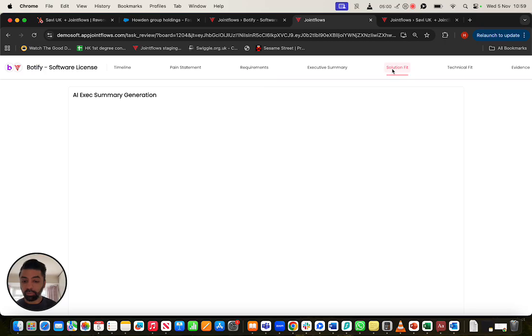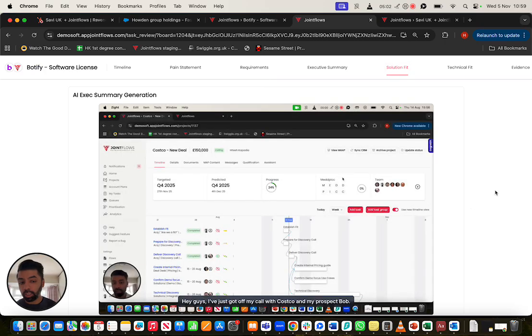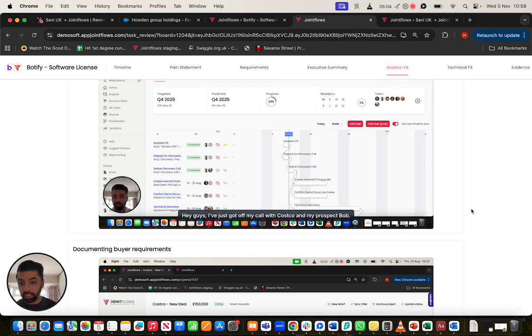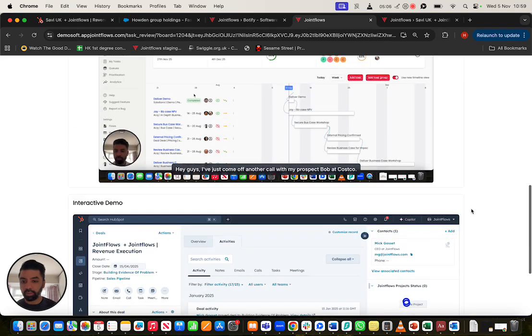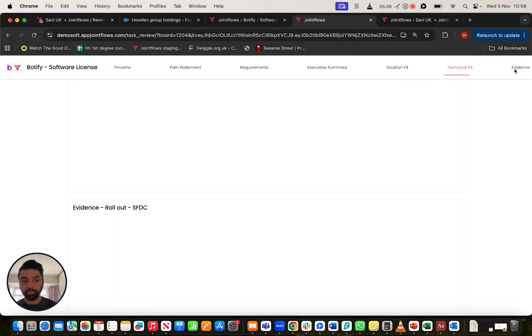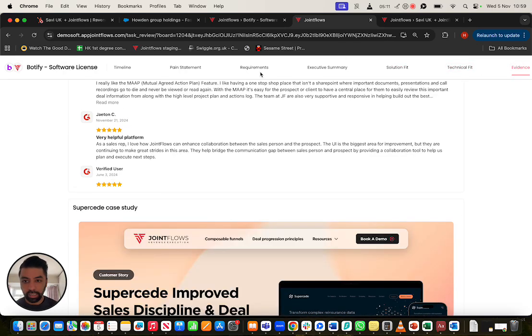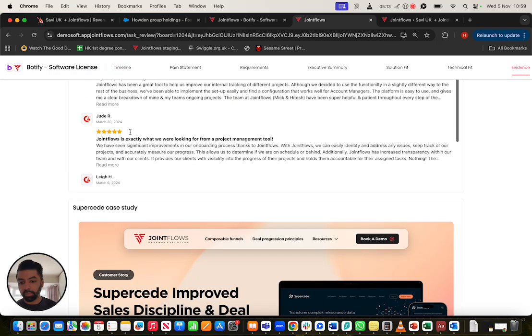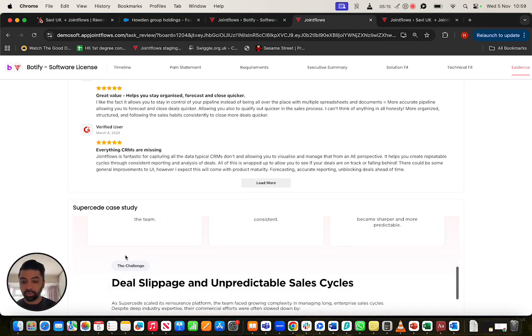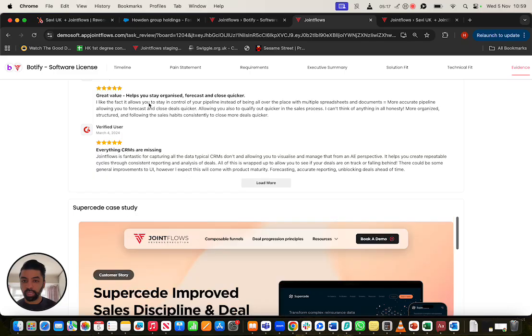Then we also have the ability to be able to share any type of content as additional evidence points for your prospect. So it can be video content, it can be PowerPoint, Google Docs, Canva, whatever it might be, embed links as well to be able to bring everybody up to speed.